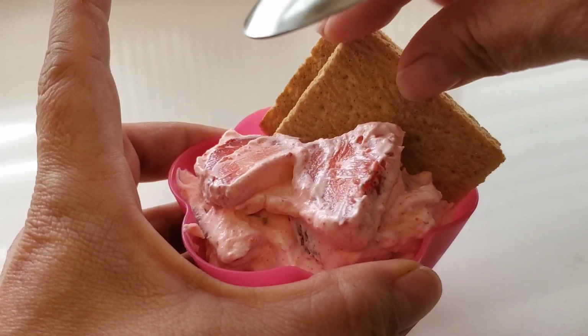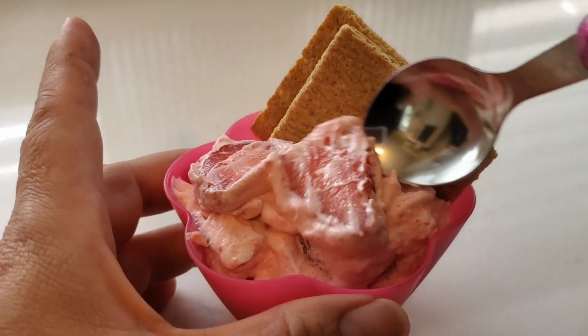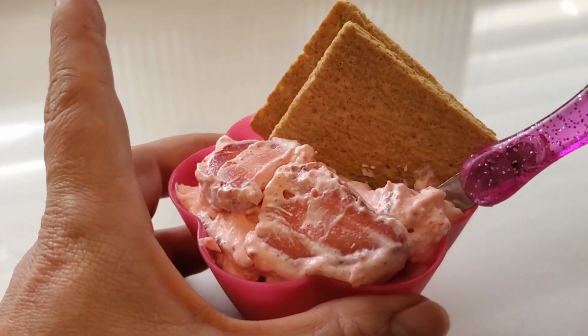That's all there is to this light summertime dessert, and that's going to wrap up this week's What's for Dinner.